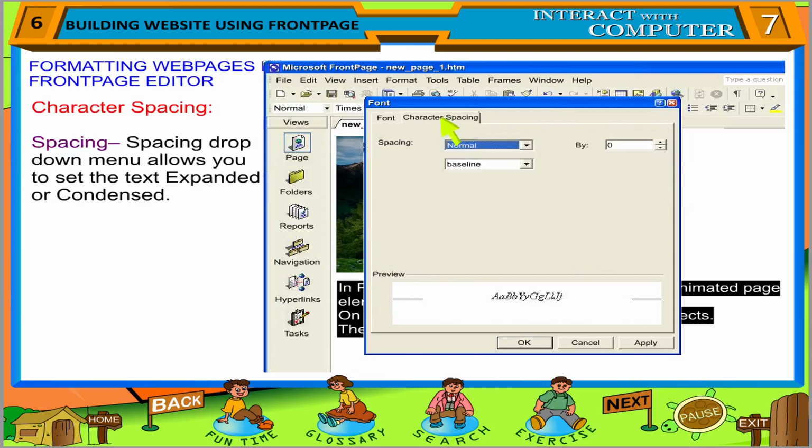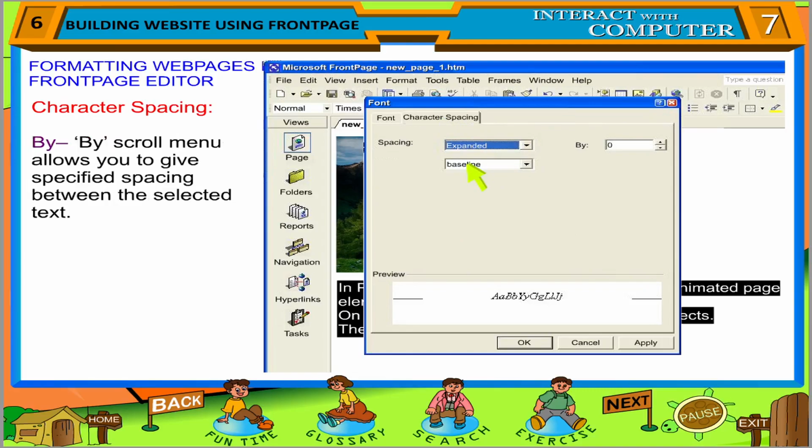Character spacing. Spacing. Spacing drop-down menu allows you to set the text expanded or condensed. By. By scroll menu allows you to give specified spacing between the selected text.